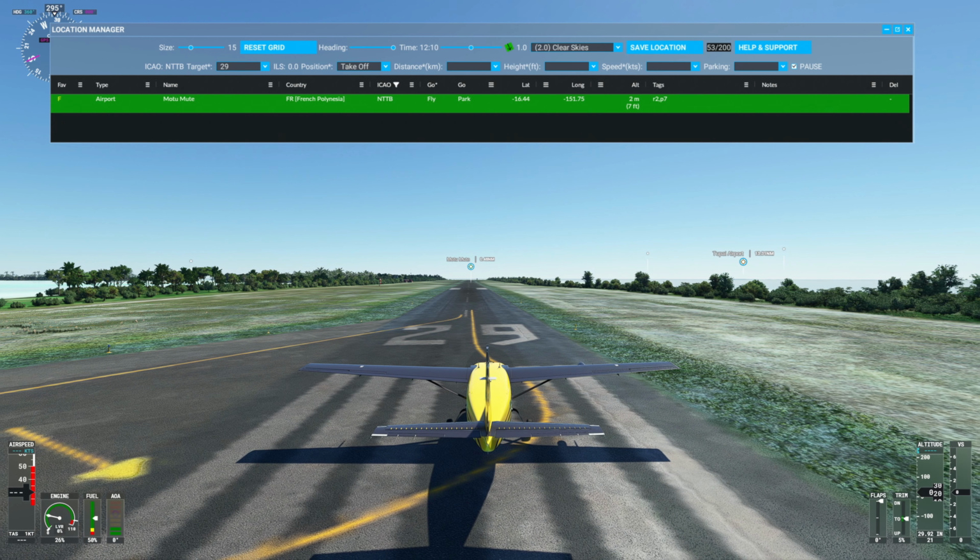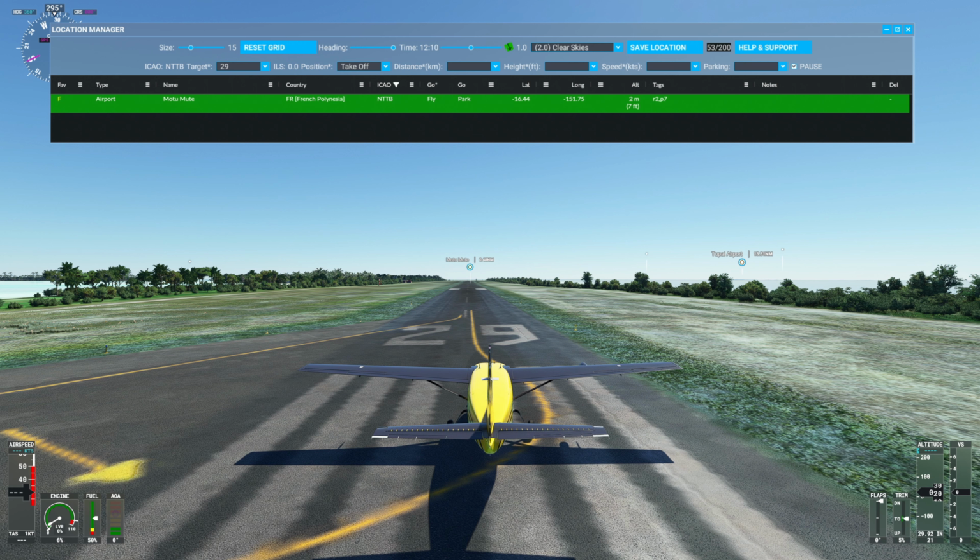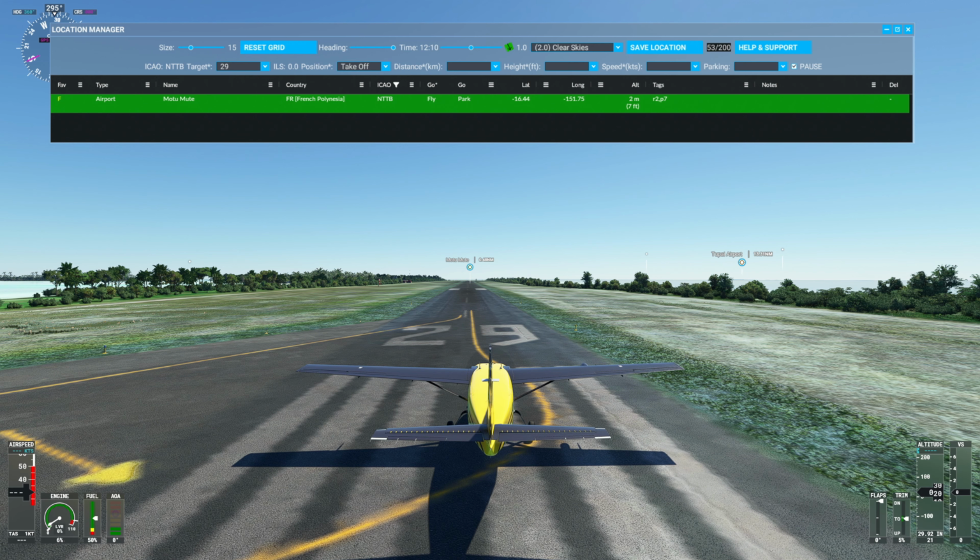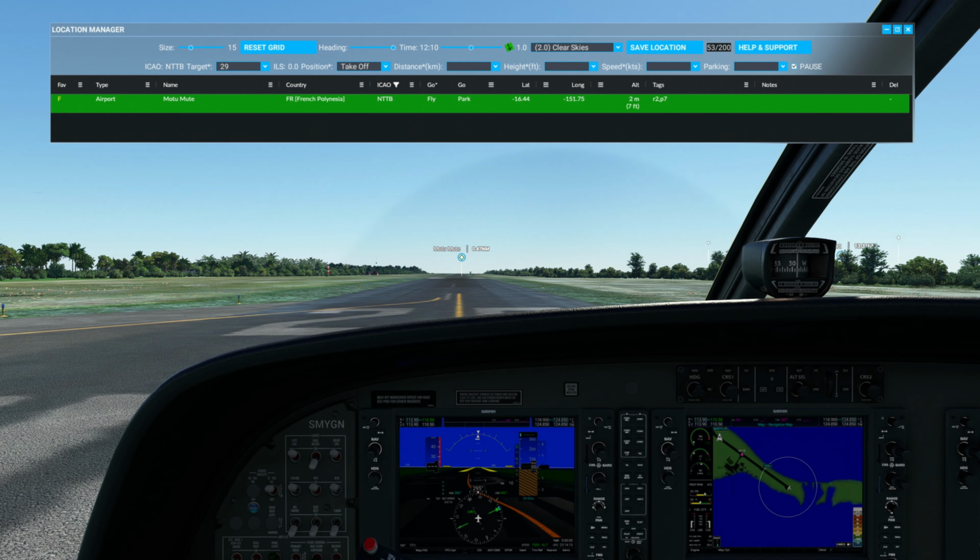If you want, you can do a whole circuit, go all the way, or just cut it. You might just go to doing the crosswind leg and then back to the runway, depending on how many repetitions you want to do. Or maybe you're working on a particular skill. You're working on refining your rotation point, trying to get as close as possible to the identified speed on the tape where you should rotate. You know, there's lots of little micro skills that apply to learning that this sort of repetition training can come in very handy for. So that's takeoff.